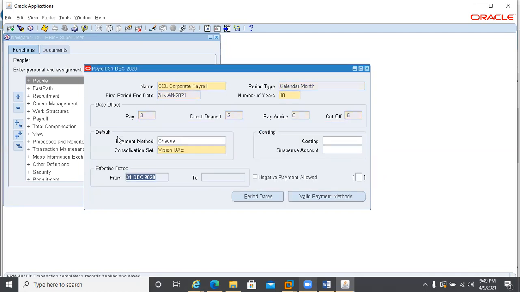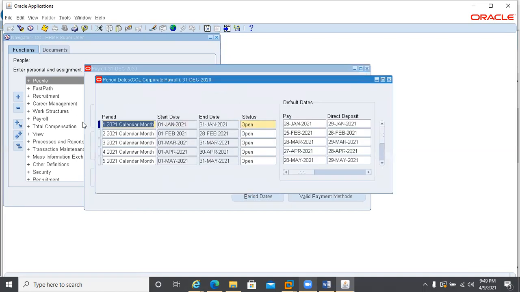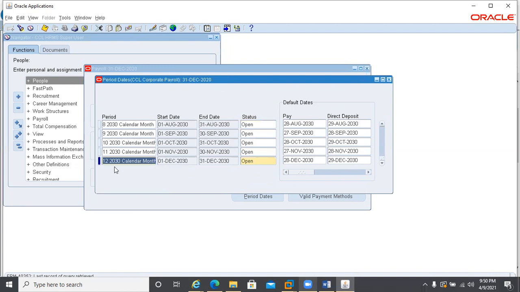Now let me save this payroll, and you will see in the period dates, January first, second, third. This payroll is automatically generated till 30, because we see it is not showing further down.